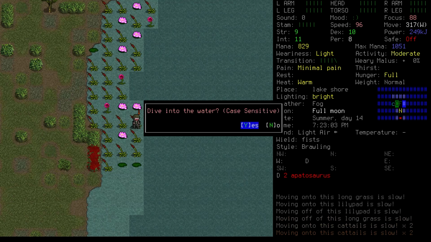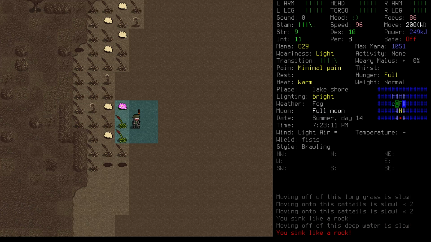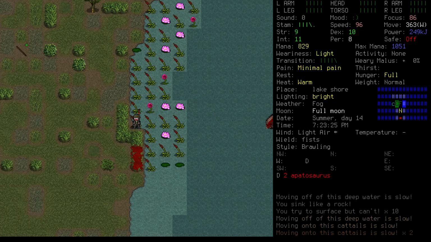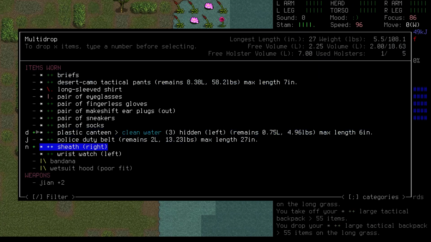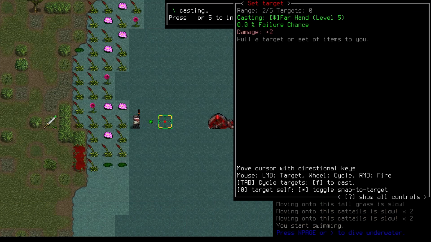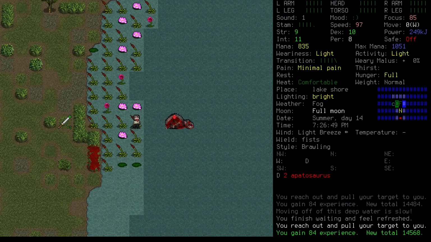We could dive into the water now, but we sink. Can we dive and then try to surface? No, we can't surface. I wonder if it's because of all the gear we have on us. Hold on. Let's see what all we can take off. We can take off the backpack, canteen, sheath, Jian. Now we can do it. Pull it close enough to shore. Okay. Catch our breath. We will drown very quickly.